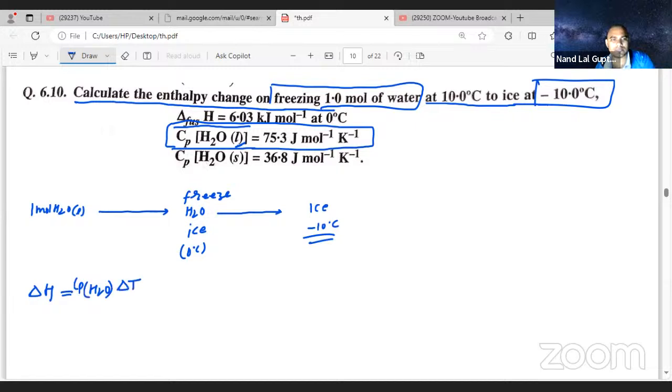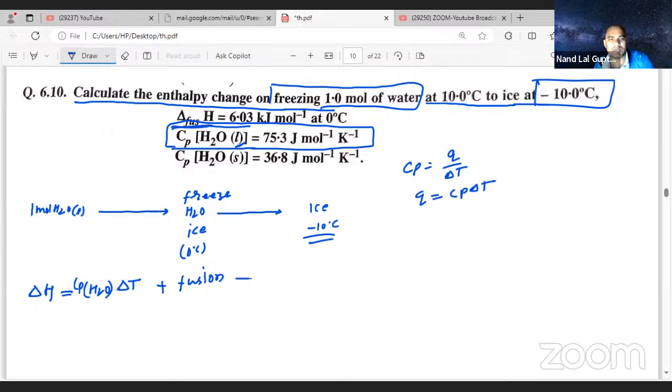delta T, because this much heat will be absorbed, na? Here, Cp is equal to Q upon delta T, so Q is equal to Cp delta T. This one, because all this will be there. Next one is the plus. It will be the fusion. This one, first step.